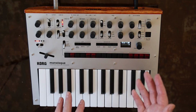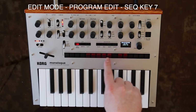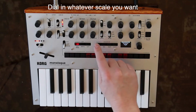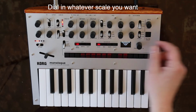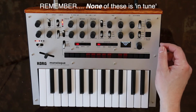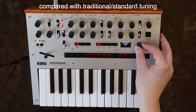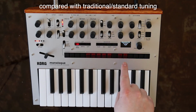Let's just hear what that sounds like with the Aphex Twin microtuning, shall we? That's mine. That's an Aphex. As is that. Really like that last one.